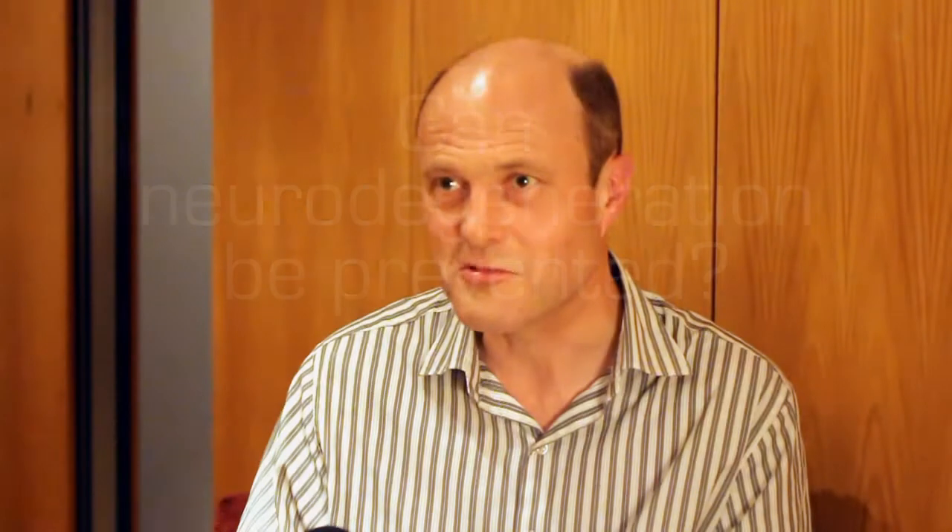We and others are researching the mechanisms that take place during degeneration, hoping to understand them well enough to develop drugs that can interfere with them. We're at the stage now where we have a drug that can have an effect in cell culture on axon survival, and we're starting to take that forward to look at its effect in animal models. It'll be some time yet before that can make it into humans. In the meantime, we're hoping to identify other proteins involved in the degeneration mechanisms that are other potential drug targets, perhaps even better drug targets.